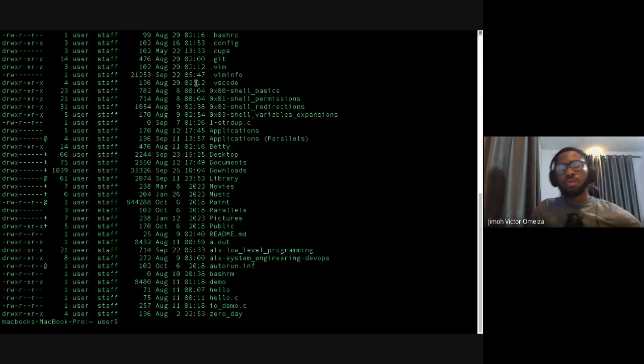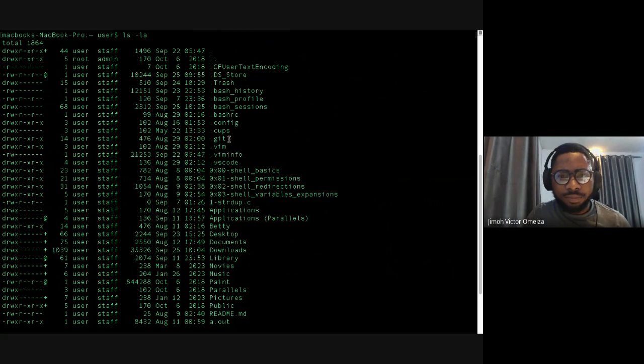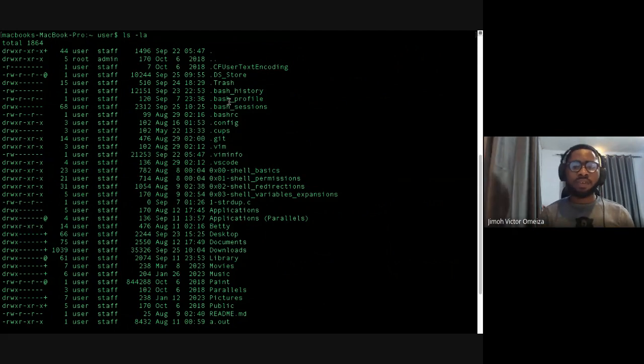All right. So one file I want you to take note of is the .bash_profile. Now, you are seeing .bash_profile on my terminal because I created it, so that when you don't see it on your terminal, you won't be confused.